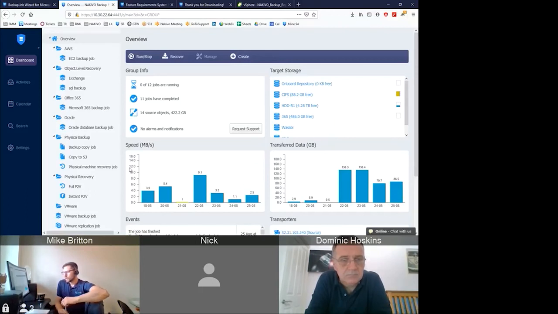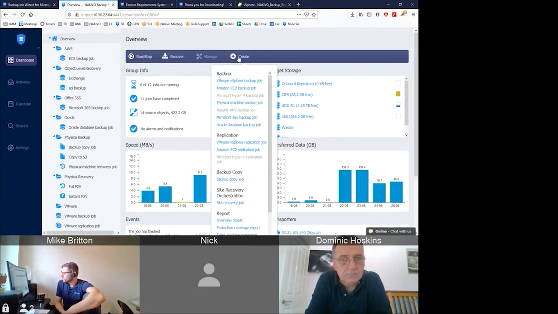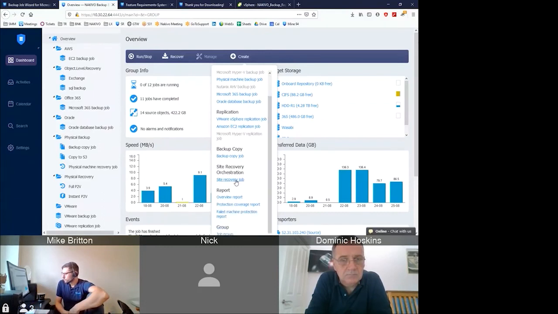Let me switch to this orchestration tool we have, because by automation I meant this one, the site recovery job. With a site recovery job, you can create a bunch of actions which perform certain things step by step or in parallel.